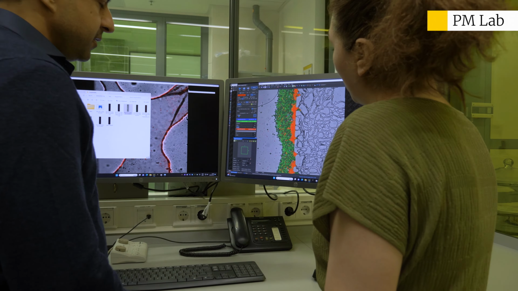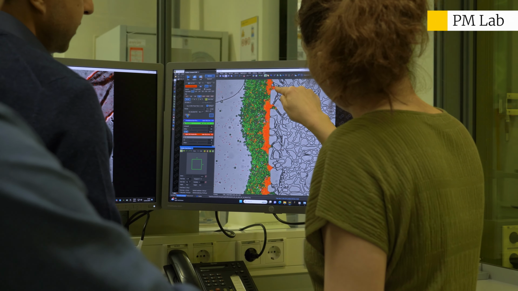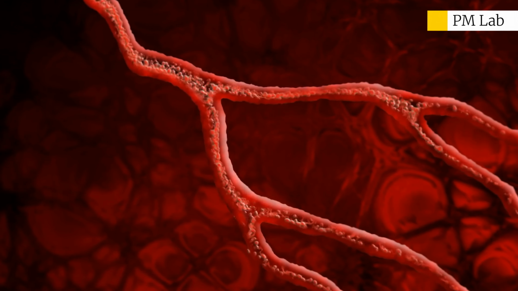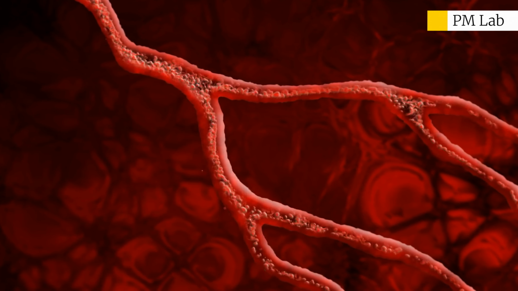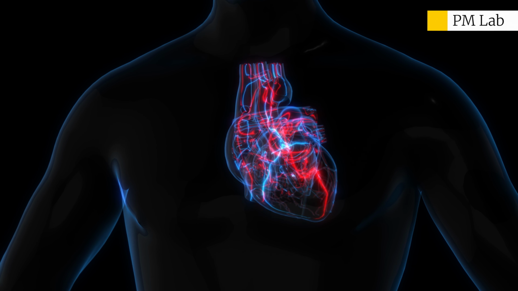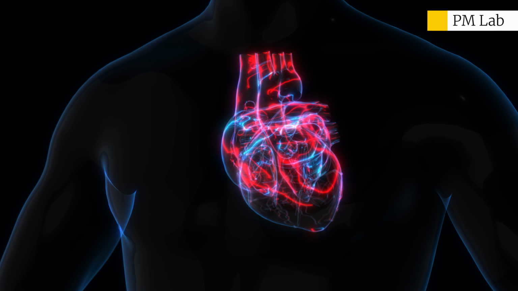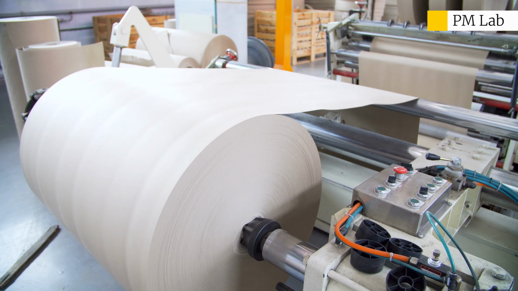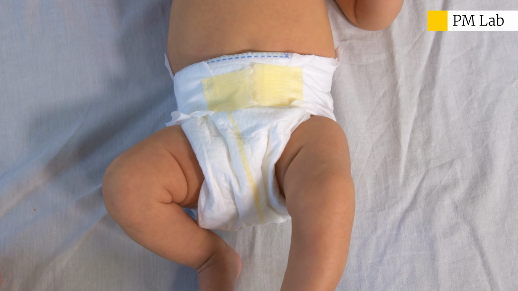We can look at very small volumes of fluids in the range of femtoliters. As orientation, a human red blood cell has a volume of about 90 femtoliters. So you can probably already guess that microfluidics are also used in medical research, for example, to study a human microvascular network or disease like cancer, or in synthetic material like polymers in diapers.